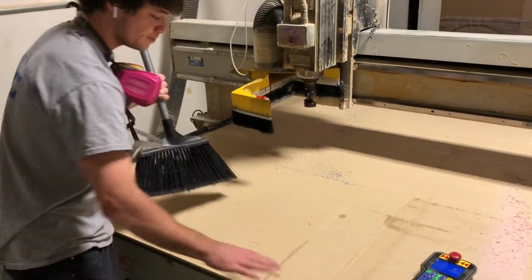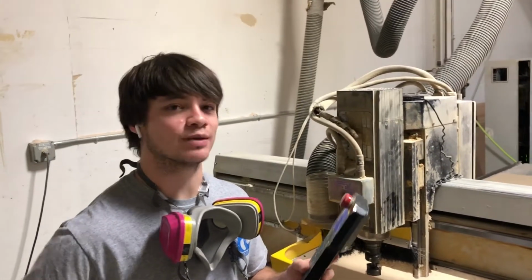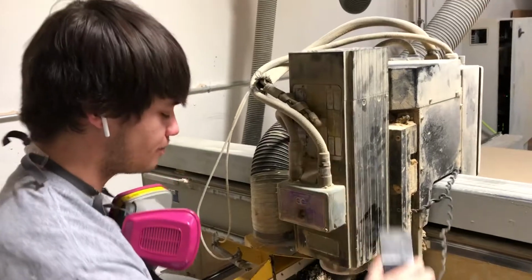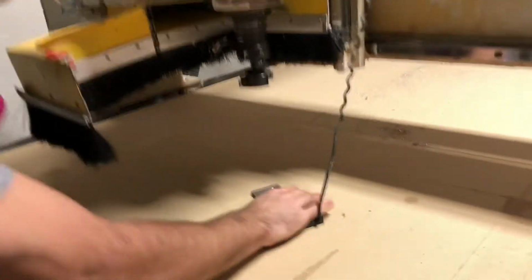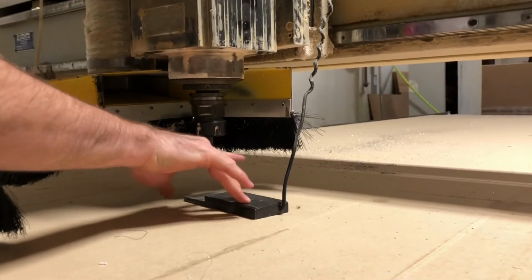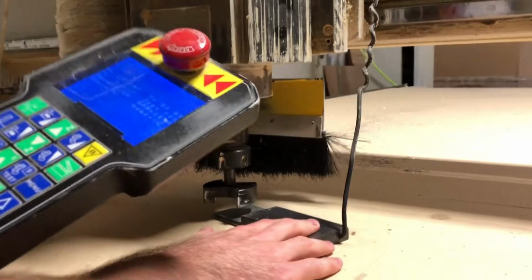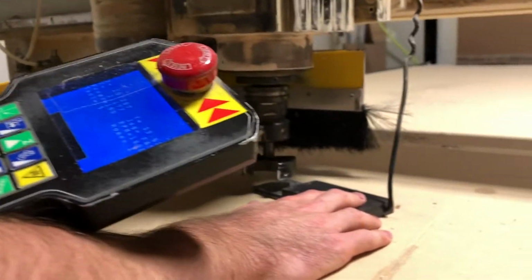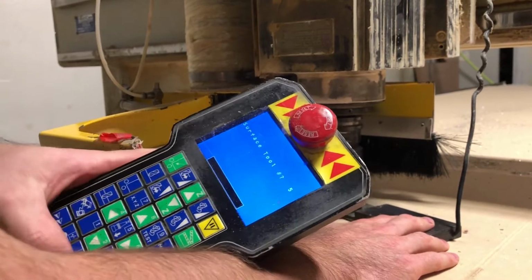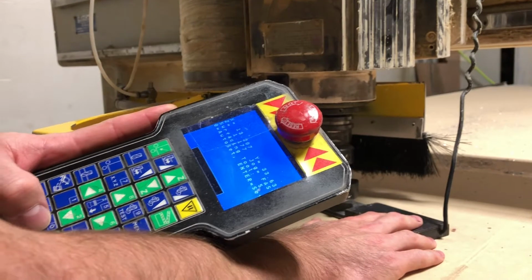There's no crap. Alright, just like we were surfacing material, we're going to surface the table twice. So check it out. We're going to get our plate, bring it down, stick it on the table, and bring our tool down. 0. I'm sorry, my bad. We're going to press the top surface tool, enter. This is tool 5, so we're going to press enter. Now we're going to press 0.